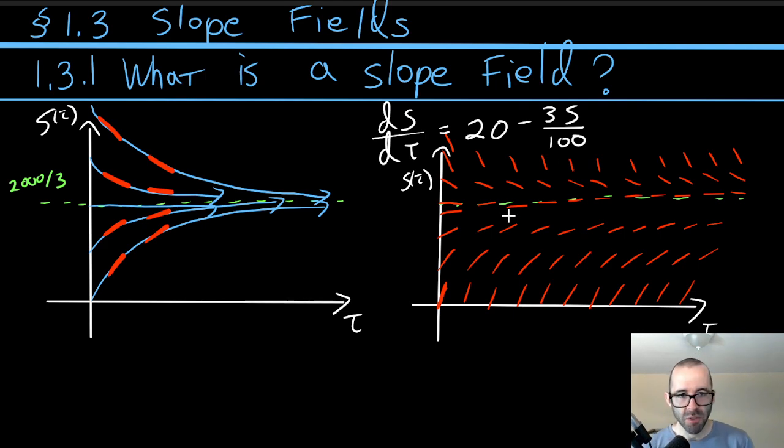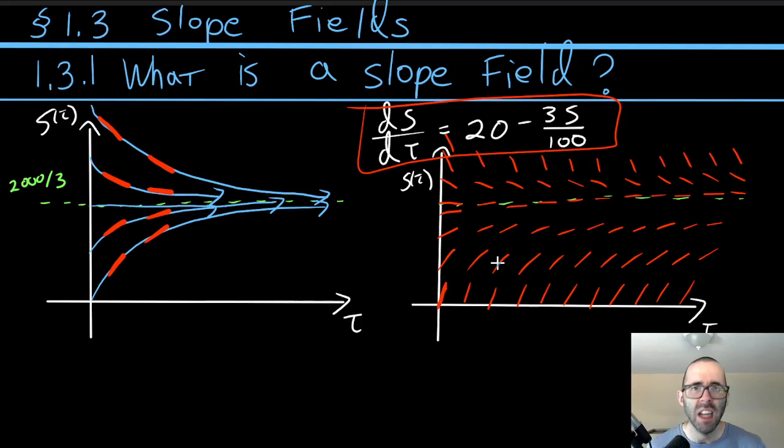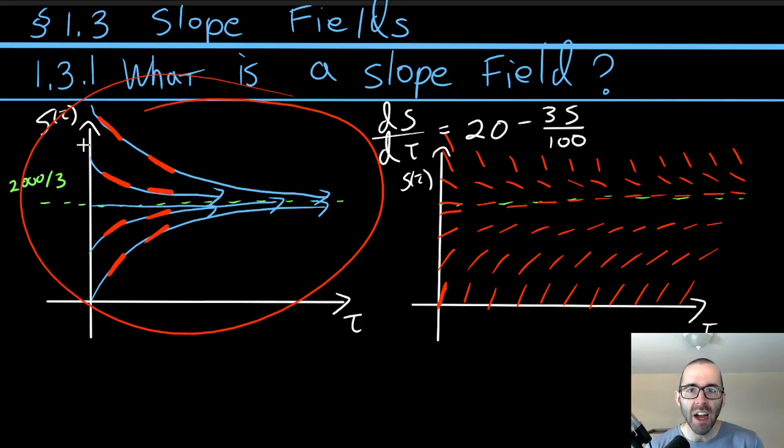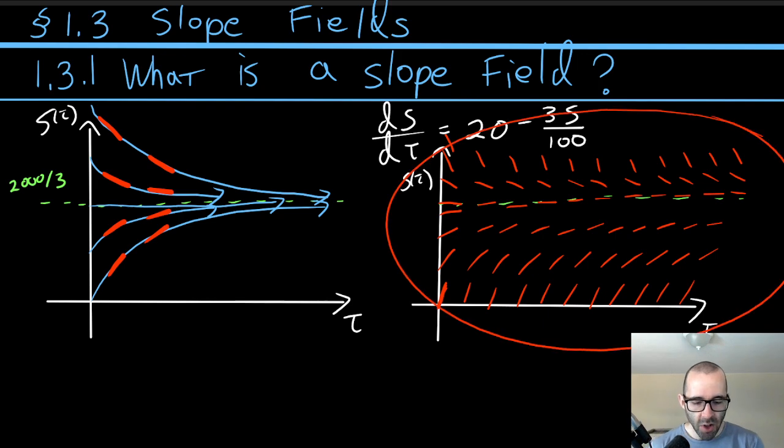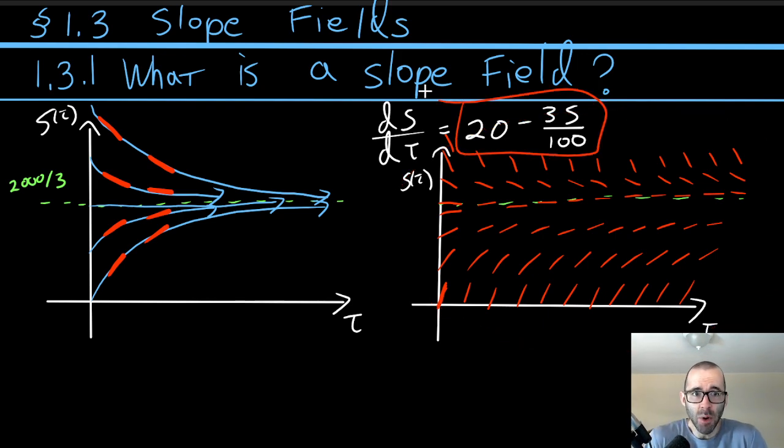So this is a slope field for this differential equation, which is very nice for two reasons, probably more than two reasons. One of which, we can generate this slope field very quickly with the differential equation. If you're confused where this slope field came from, don't worry. We talk about how to build slope fields in the next video, so you don't have to know how to build it yet. We can do that without an analytic solution at all. We don't need to use separation of variables. We don't need to actually find the solutions. We can just find all the slopes pretty easily because this is a simple formula to plug in values of s, and that'll give us our slopes. We just plot the slopes over here.